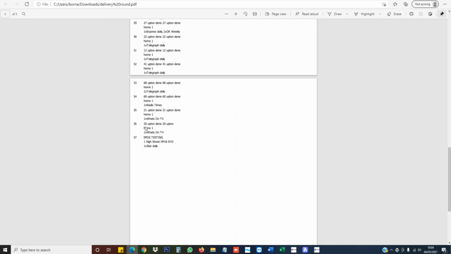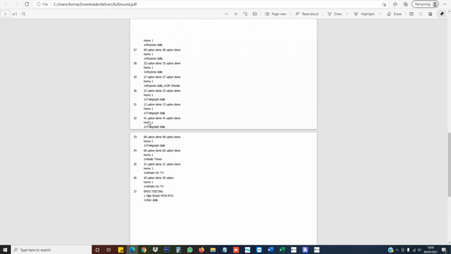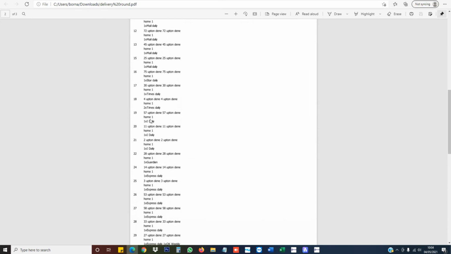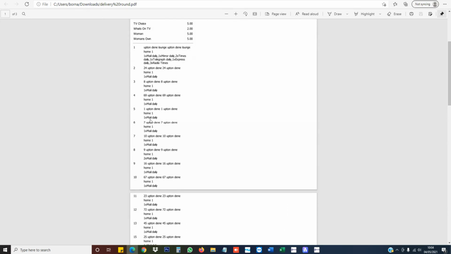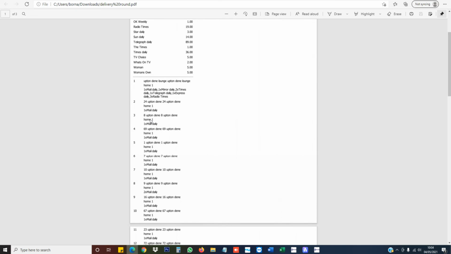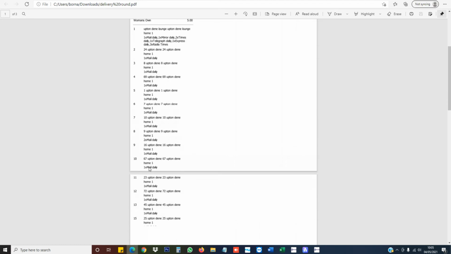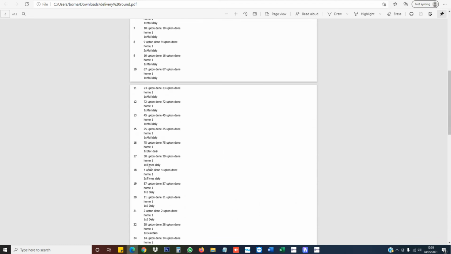So this is what it actually prints on your receipt printer. So what you do is you just keep the newspapers along with this slip, and the guy simply comes and takes the newspapers and goes. This also tells the address, the round name, and what newspaper they get for every single person and every single address. Okay, so this is how it comes.